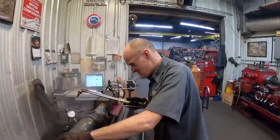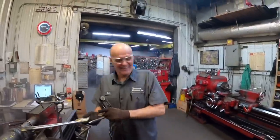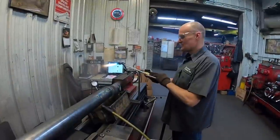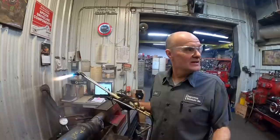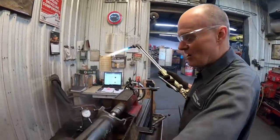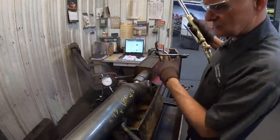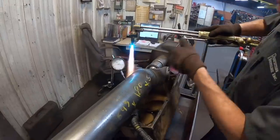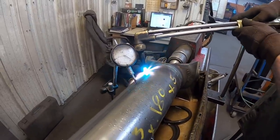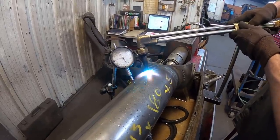That's a cool magic trick. But when we cool it, the stop will come down 15. So now we've drawn 5 off of it, just a little over. It's crazy, you put that heat on there, it moves almost immediately. We pulled it 10, we're going to go about 15 here.